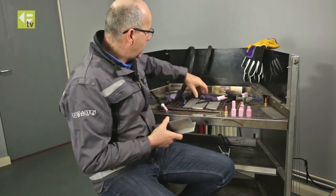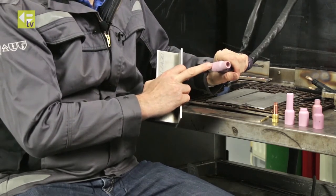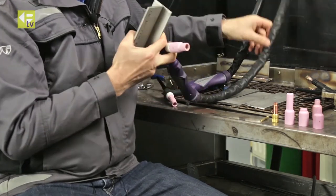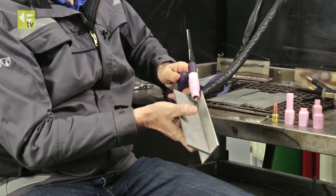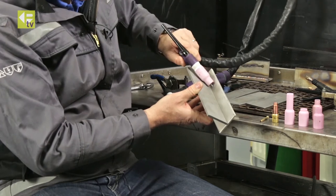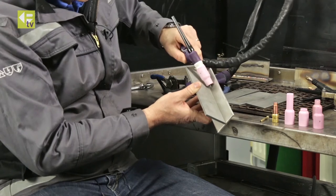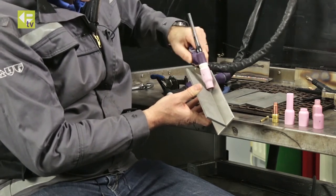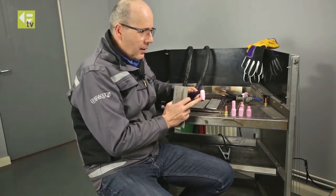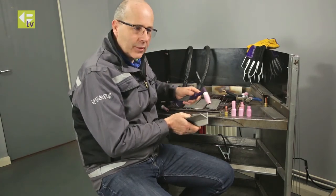What we're just introducing now is what we call a pipe walking cup. This is a gas lens cup but with a small extension on the front. The advantage is I've still got the gas lens so I get excellent gas coverage, and because of that extension on the front I've got full articulation of the torch in the joint, so I can really nicely work the heat around the joint and walk the nozzle along the plate. Best of both worlds really — with the pipe walking cup I've got good gas coverage and very good articulation.